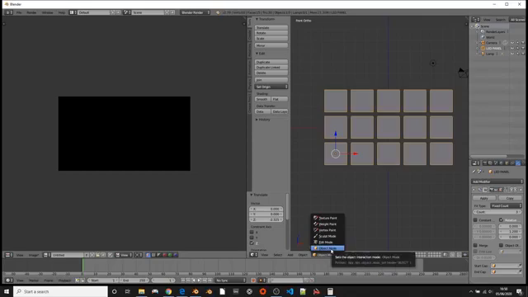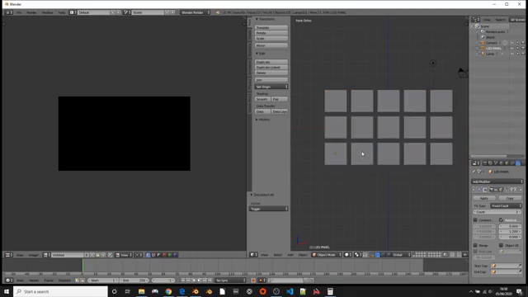Now before I do that, in fact, whilst we're in Object Mode, if I press A to deselect all, right clicking on an object will select an object, and you can see that at the moment all of this is being selected as one object. Now what I will do a bit later, I'm going to split it up, and it's best to do this part at once. So there are some workarounds, but generally speaking, in Blender, when you're trying to UV map a group of objects, it's much easier to group them and map them as a single object and split them up rather than doing them one at a time.